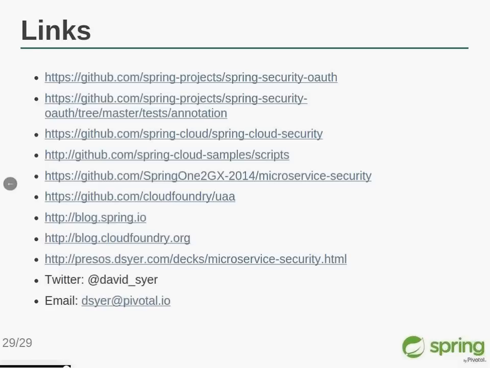So let's see. A general question: is OAuth2 secure enough to use in enterprise environments like banks? Well, it's subjective, right? Yes, the answer has to be yes. Non-repudiation and not being able to tamper with requests is probably an important feature for some of those applications.